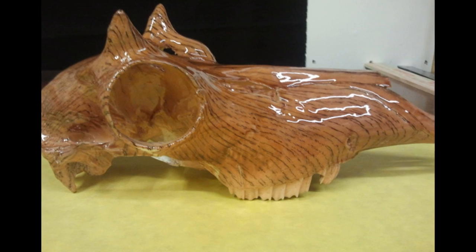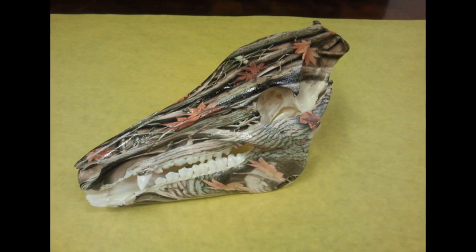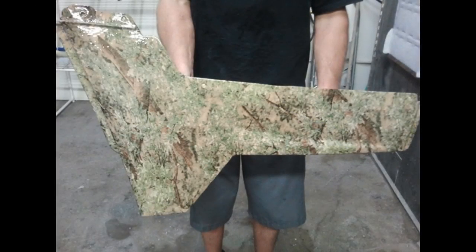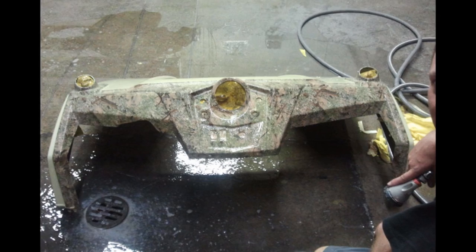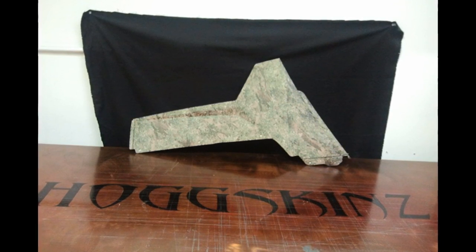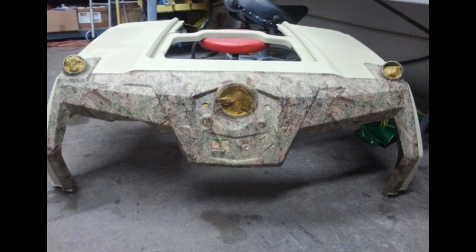The hydro refers to the water transfer and the hydrographics refers to the art. The type of graphic art available is phenomenal. It started with wood grains — and we're not talking about the old paneling in your house. There are probably eight to nine hundred different types of wood patterns available. These are real, genuine-looking wood patterns that when pressed on something, you'd be hard pressed if you didn't know to tell that it wasn't real wood.